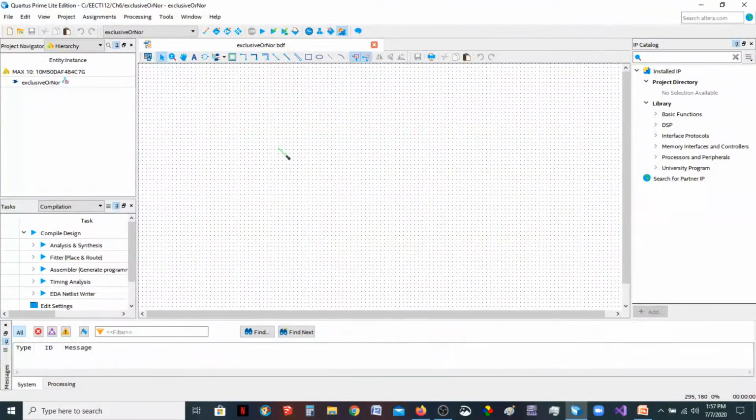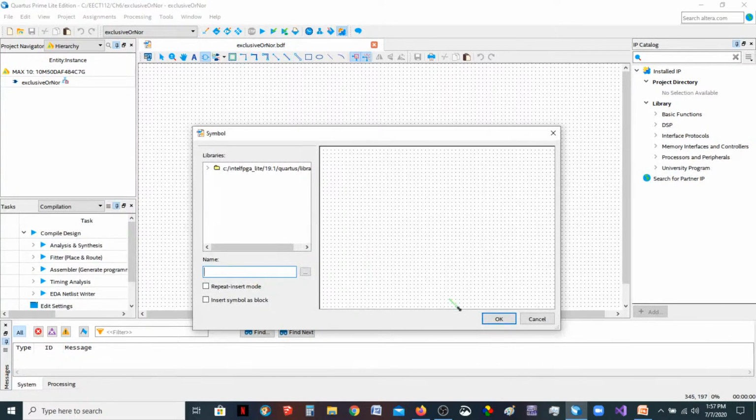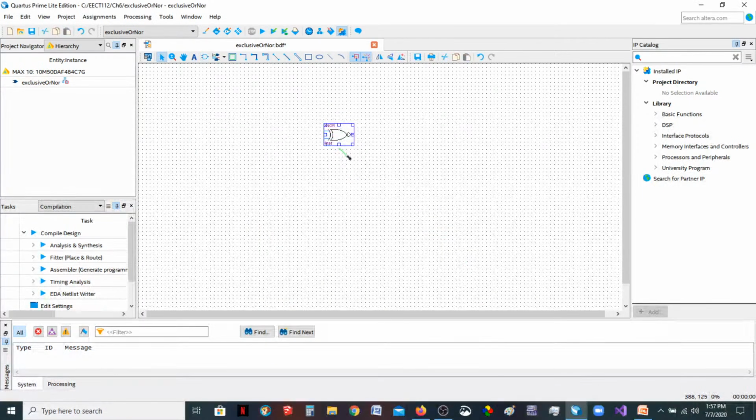All right, so now I'm going to left-click anywhere in here, double-click to bring up the new symbols. I'm going to grab an exclusive OR, and I believe these are XOR and XNOR. You can see them right there. So if you want to search for them, XOR or XNOR, they're right next to each other. Notice there isn't an XNOR 7 or an XNOR 10 or whatever like you have with the ORs and the ANDs. So here you're only allowed to do 2 inputs. Okay? So I'm going to create one of these and Control-C, Control-V, and Control-V. I'm going to do 3 of them.